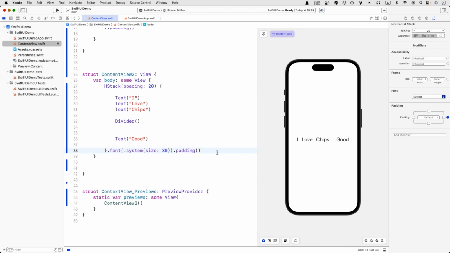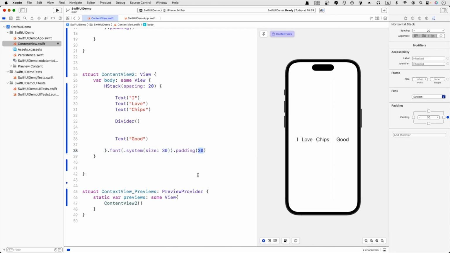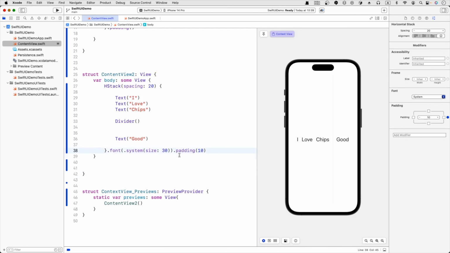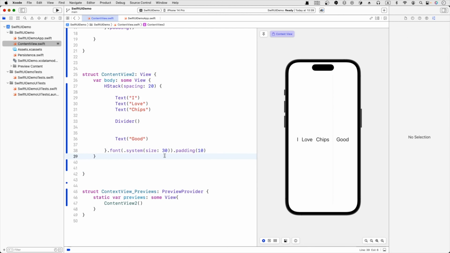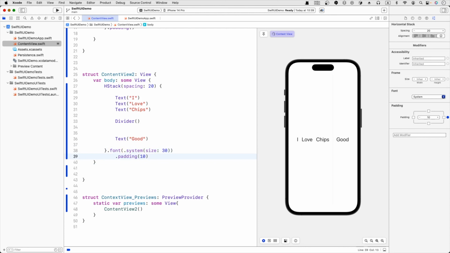So maybe 30, or maybe 50, just to make things a little bit weird, so you guys can see the padding info. Let's just add 10. Because if you stack it all together, it will be pretty hard for you to see. So I'm just going to leave it like this. This is much easier for you to see.